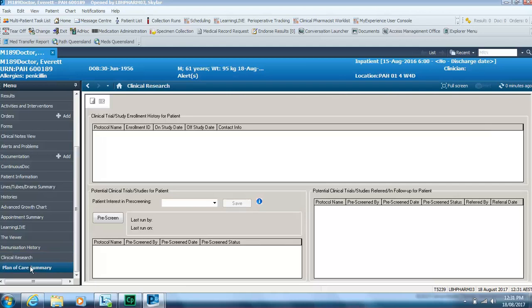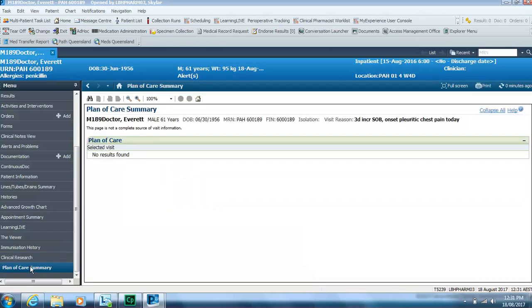The last tab down here, we've got plans of care and the summary. If the doctor's going to be documenting a plan for this patient, it's going to be in here as well. For example, they may be only on IV antibiotics for a couple of days, and that'll be documented in there as well. So it just gives you a bit of an overview of what PowerChart looks like, and a chart of a patient and different functions and features that we'll be able to do. Future sessions will go through more pharmacy-specific things like how to add in medication, add in allergies, reviewing, reconciling, discharges and all those sort of things.